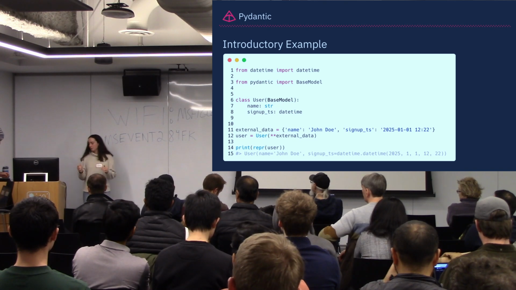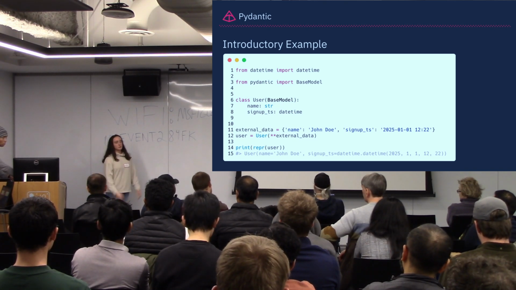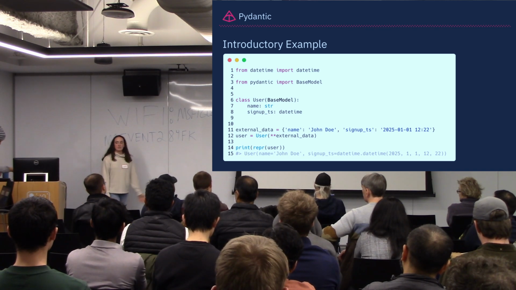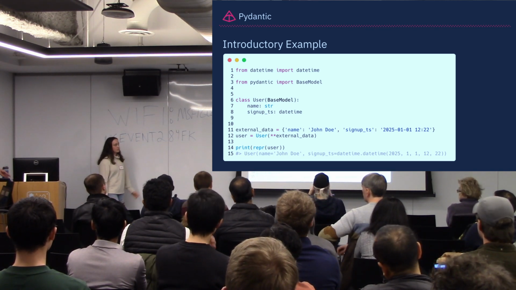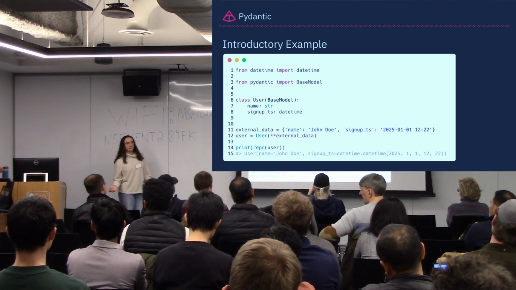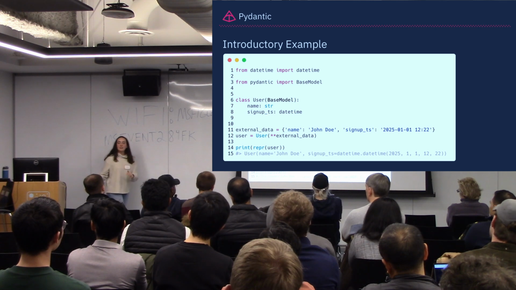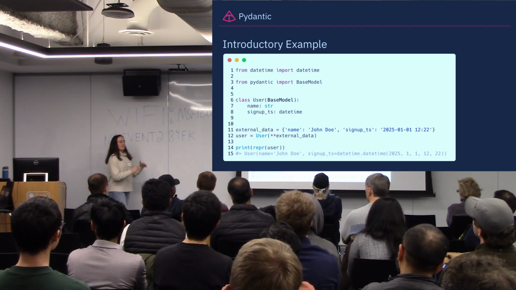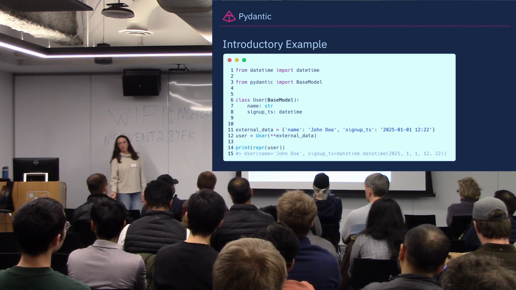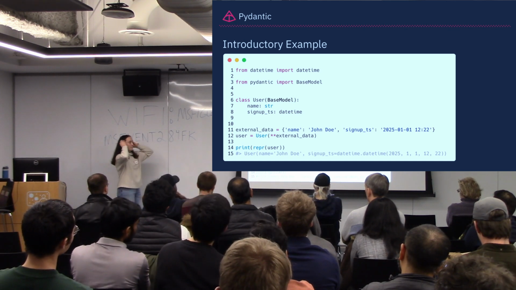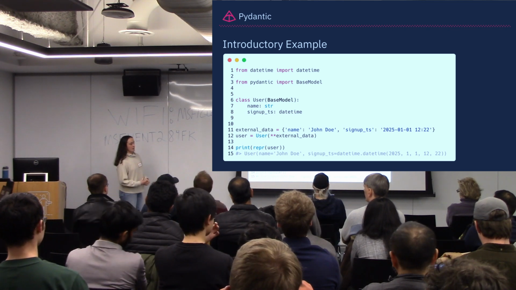And when you initialize that class with the external data, Pydantic validates that. Python is a dynamically typed language, not statically typed, so types aren't actually enforced. But what Pydantic does is act as a drawbridge between dynamic Python land and this enforced types land that you control. So you still have all of the flexibility that Python provides, but you get to control some of the data structures.